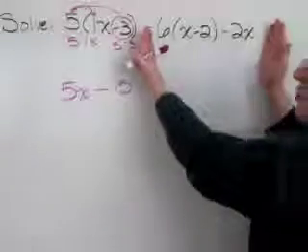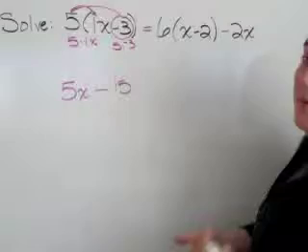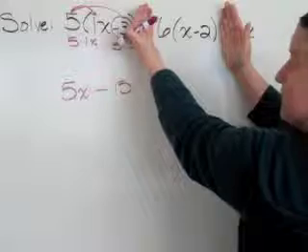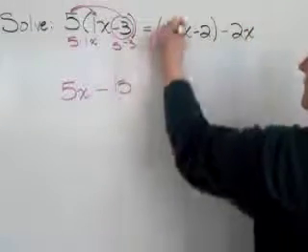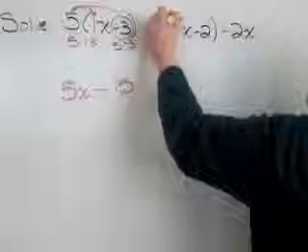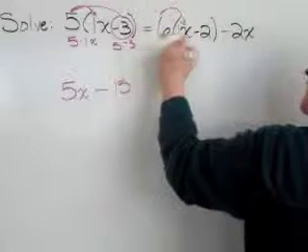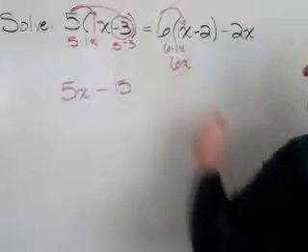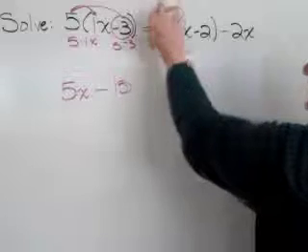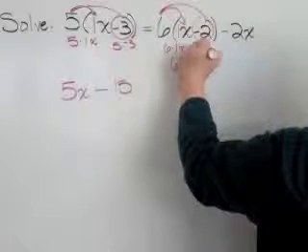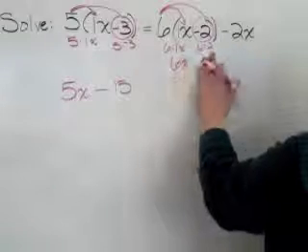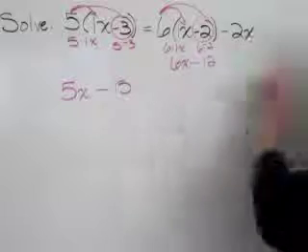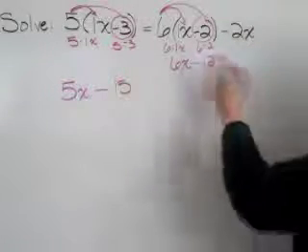And in this case, I've got more terms, and I still have to do my order of operations, which is parentheses first. So I'm focusing on just the 6 times the x minus 2. Remember, I still have the 1 in front of the x. So I'm going to go 6 times 1x. 6 times 1 is 6, and I have an x attached. And I'm not done with my parentheses, so it's 6 times a negative 2. Positive times a negative is a negative. 6 times 2 is 12. And then I have this minus 2x just sitting off to the end, and I'm just going to bring it right down.